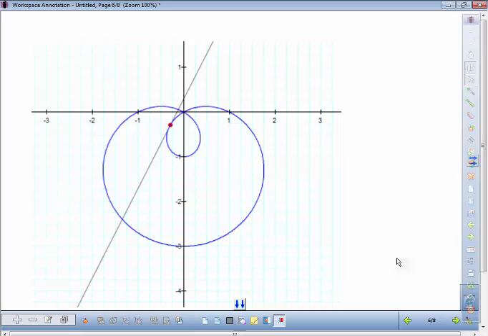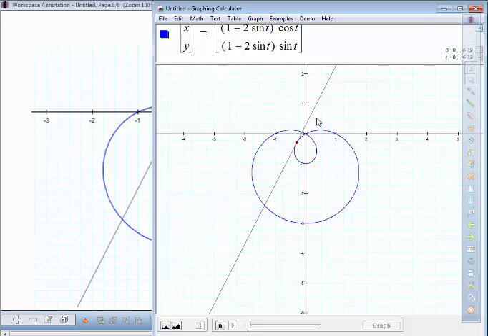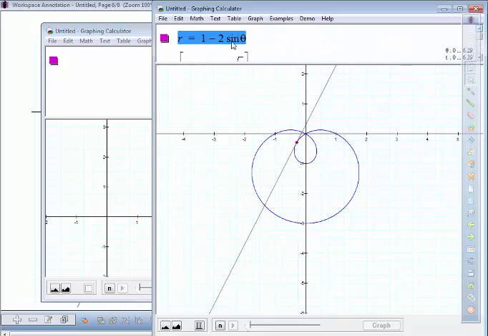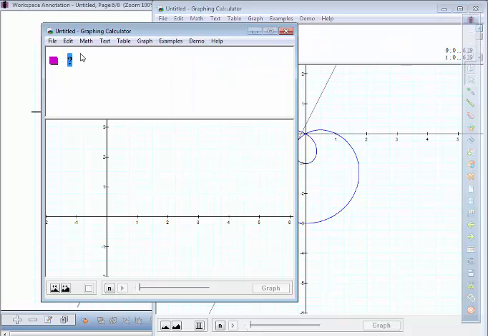Okay, we need to talk about one more thing, and that is to be able to find areas, not under the curve this time, but the areas between curves. And so finding that is a little bit trickier. Let me just show you what I'm talking about. Let's see if I can do this on the graphing calculator as well. Let's change our function a little bit. Instead of using this function, let's make a cardioid without a loop.